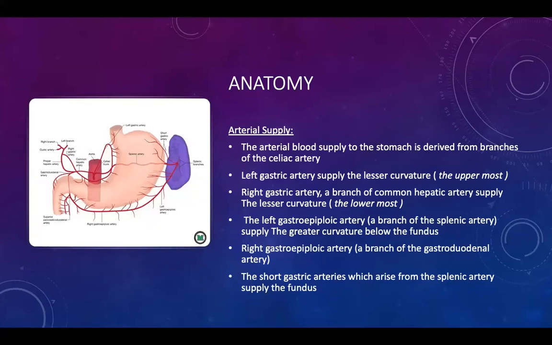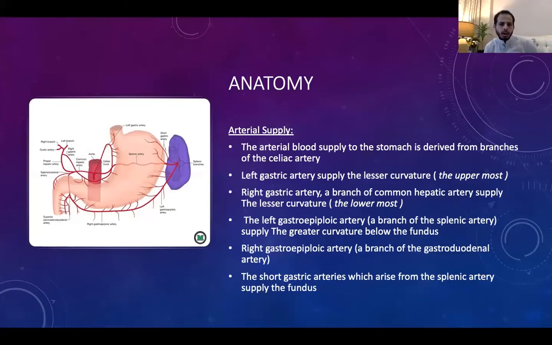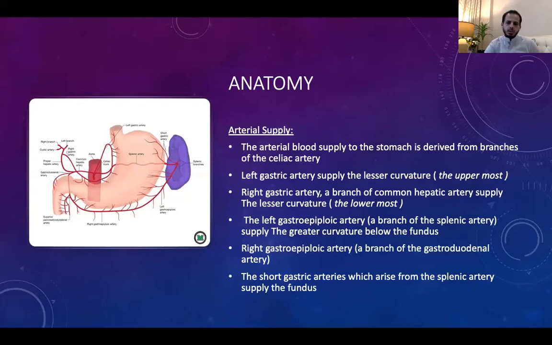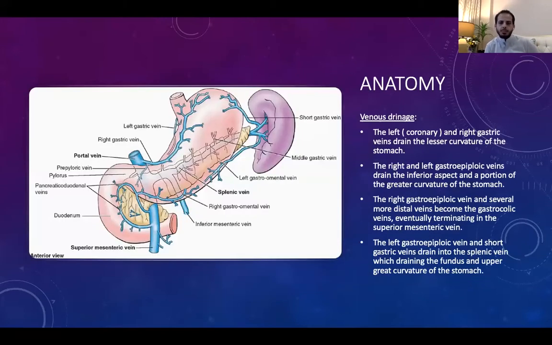The main blood supply of the stomach comes from the celiac trunk. The celiac trunk gives the left gastric artery, supplying the uppermost lesser curve, and the right gastric artery — from the common hepatic artery — supplying the rest of the lesser curve. The stomach is highly vascular with more than five vessels. Additionally, there is the left gastroepiploic artery from the splenic artery supplying the greater curvature, the right gastroepiploic from the gastroduodenal artery, and short gastric arteries from the splenic artery. Venous drainage mirrors the arterial supply, draining into the portal circulation via the splenic or superior mesenteric vein.